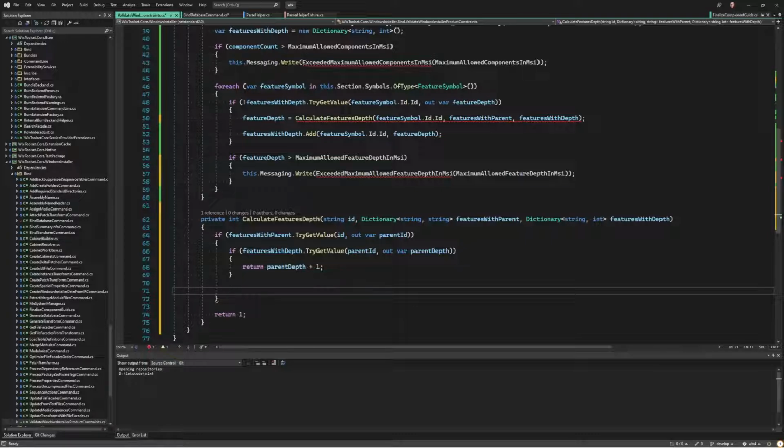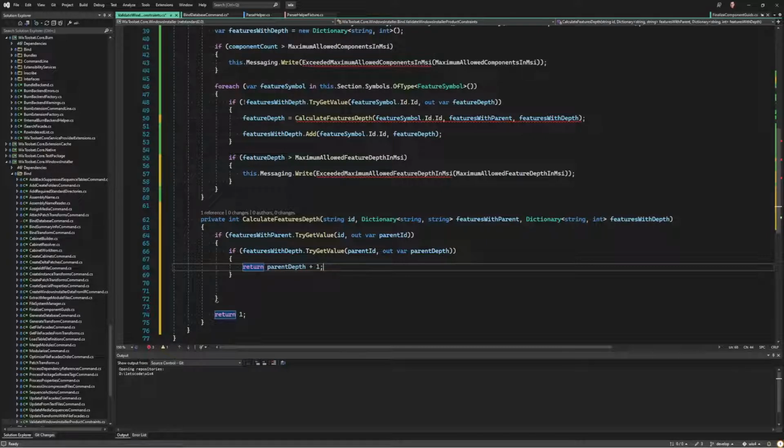I feel like I'm writing an interview question here. So if I have the parent's depth, sorry, what I was staring at, just so you know what I was thinking about, I want to add the parent depth, or if I don't have it, I want to calculate the parent's depth and return it.